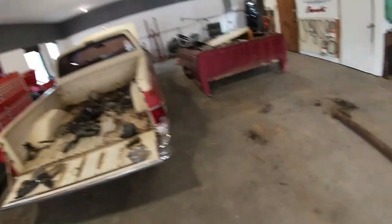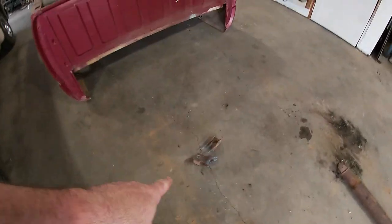So I don't know if that's right. Like I said, that's the way I do it. So first thing I want to do is get the old axle mounts that I cut off all cleaned up. I'm gonna get them tacked in place where I want them, and then I can put the bottom of the shocks in, and then I'll kind of know where the top needs to be, and I can figure that out.